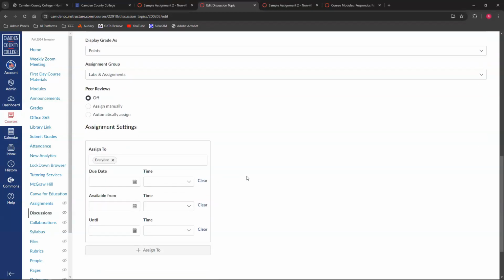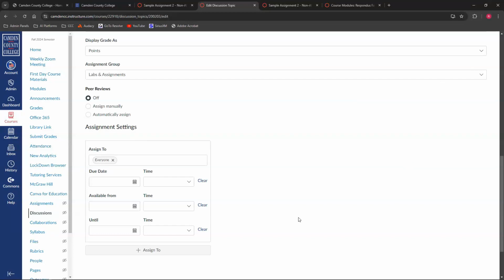Now, one recent change we had, I guess 2 or 3 weeks ago, was where Canvas pushed out an update for discussions and assignments, and people were getting emails saying, "Hey, I can't find how to set the dates. Where'd they go?" Well, Canvas for some reason turned this into a link, which was appearing at the bottom. You'd actually click the link to open the date box on the side.